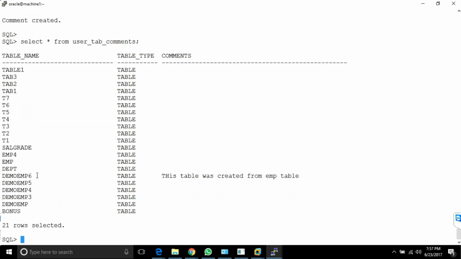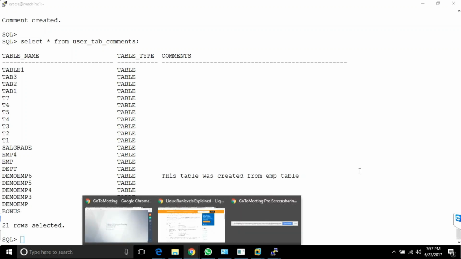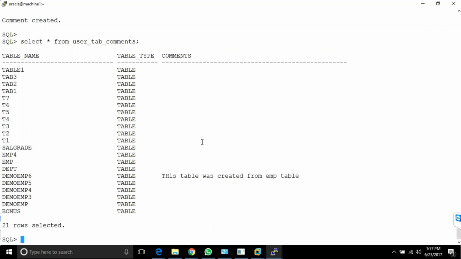You'll see the comment has been specified for this table. So if later on we see this comment, we'll find out, okay, this table was created from the emp table. So you can put your comments on every table wherever you want.